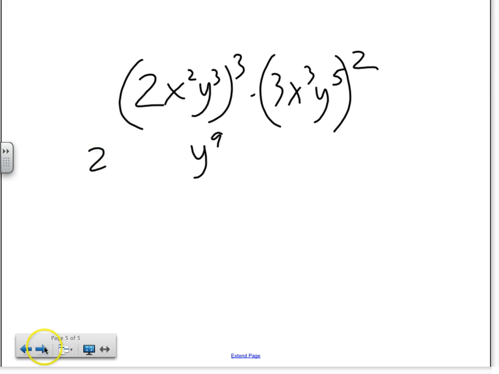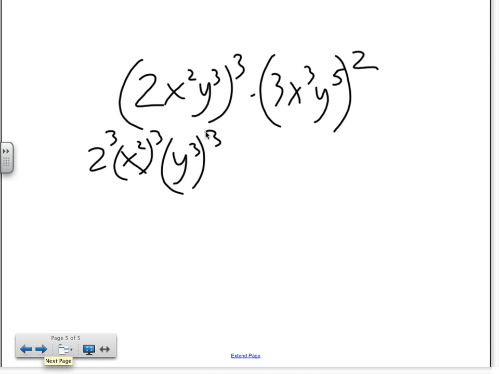So in this case, we have 2 sets of 3 and 2 sets of x. Let me simplify that and show it to you. Is that what we're seeing? I have 2 sets of everything inside. Over here, what do we have? 3 to the 2nd power, 2 sets of everything. So 3 squared. Okay. X to the third power: I have 2 sets of the x to the third. What else? Y to the third power squared.